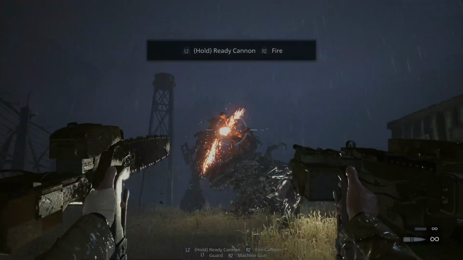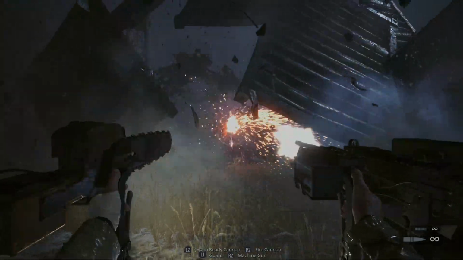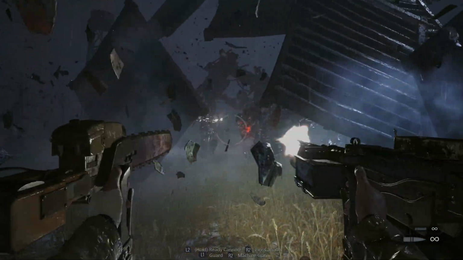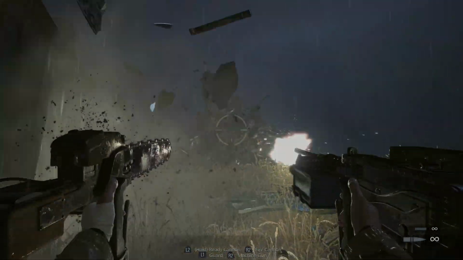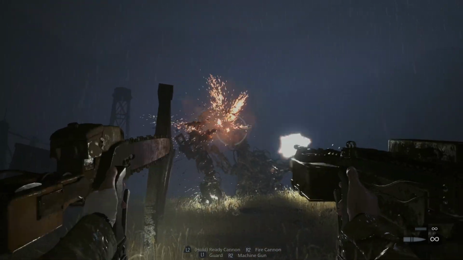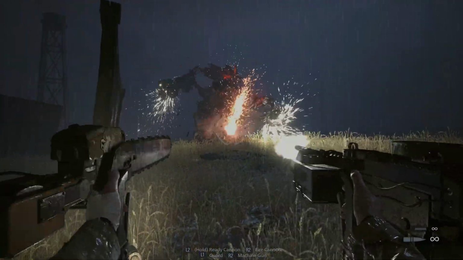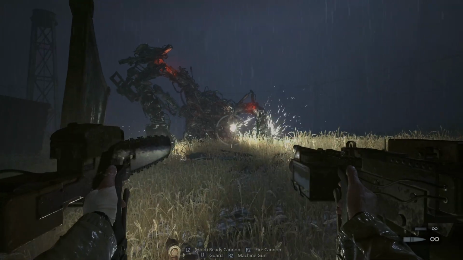Use the cover, shoot the red areas, and then if he ever does this sort of metal barrier, just shoot the red spot in his face, and then eventually he'll sort of explode and get staggered. You want to keep repeating this process until the red spots go away completely, and then he sort of just moves to the center of the room, or the field, I guess.